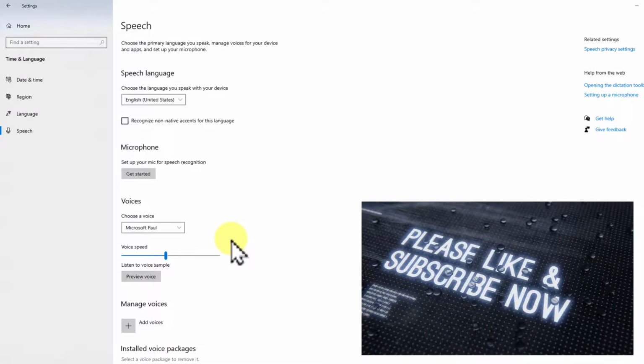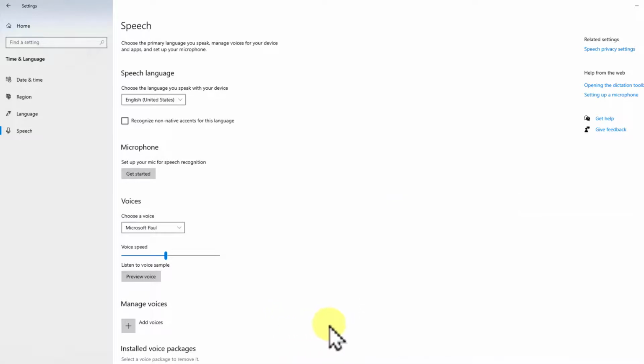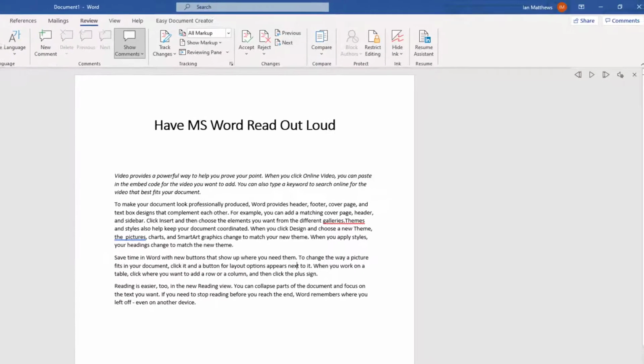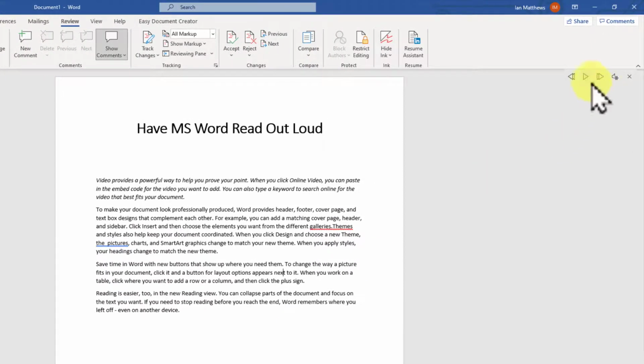Now here's the catch. Even after a reboot, which some of the documentation says is required, some of it doesn't say it's required, you'll find that if you go into Word, the additional voices aren't always here. In fact, frequently they're not. Now, Microsoft thinks in my case, I have an open ticket with them right now, Microsoft thinks it's because I'm running a pre-release version of Windows 10, and for that matter, a pre-release version of Office.